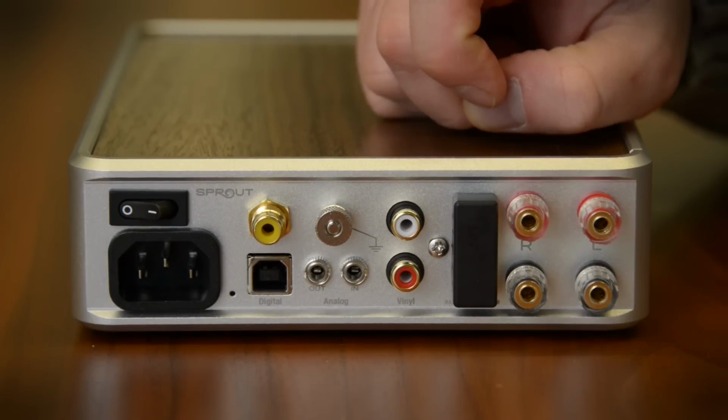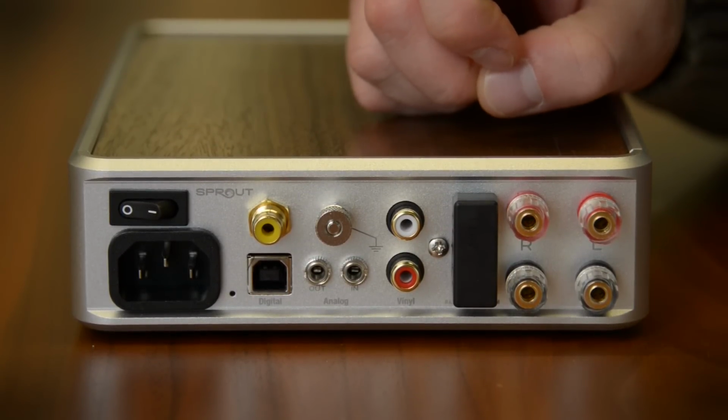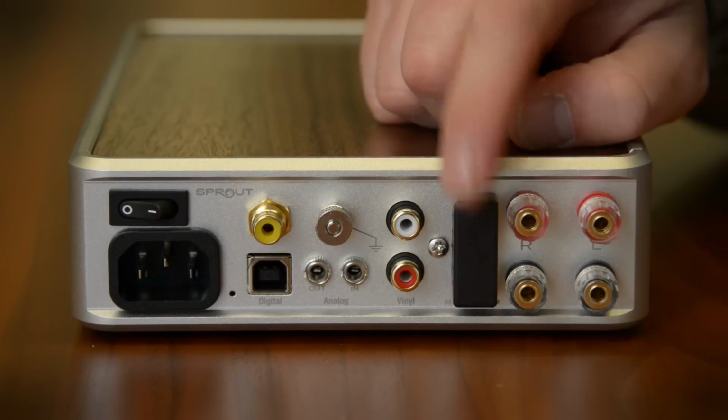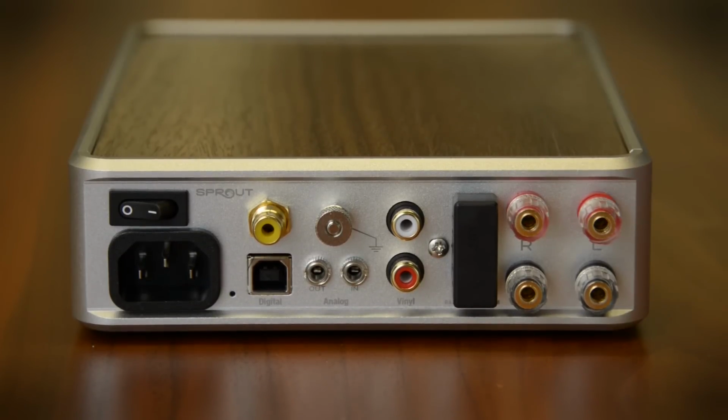Behind this little sucker is an adjustment for speakers of lower impedance. So if you have notoriously hard to drive speakers, you'll want to break into there. Otherwise, leave it alone. And then binding posts for your left and right channels.